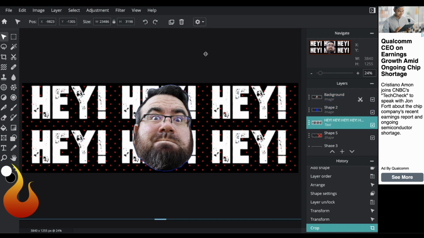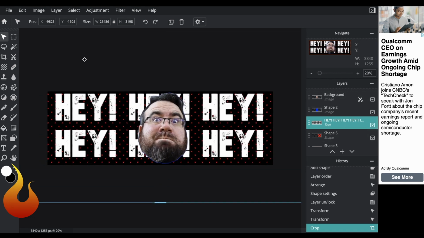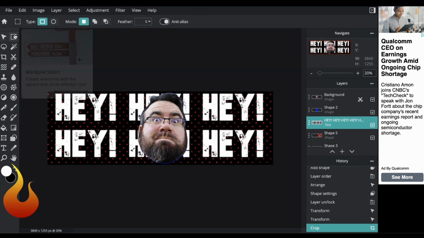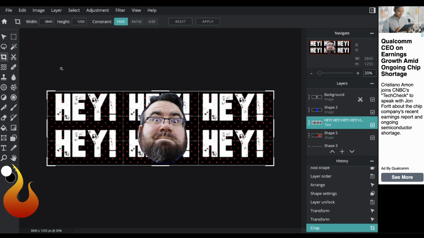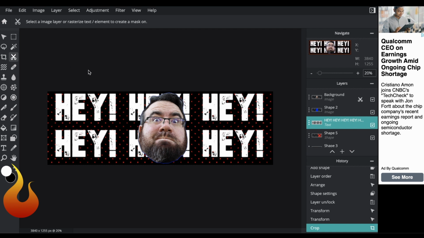Now the biggest issue I find in this thing is sometimes, depending on what tool you use most recently, it'll think you're still trying to do that. If you ever get trapped and it's not doing what you want to do, first off, make sure you're on the layer that you actually want to work on. But secondly, what I find is good to do is to zoom out so you can see the gray boundaries here, and then click your tools and then just click in the gray area and just go through like these 4 or 6 main tools that you use here and just click in the gray area so you're just deselecting stuff. And that usually works just perfect for me.